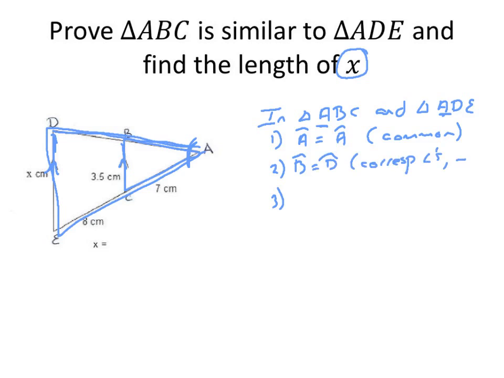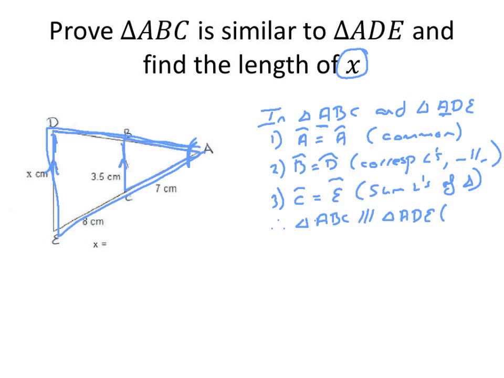And I'm going to take a shortcut here if you don't mind and just put in your parallel lines. And always in similarity, the last angle is going to be equal. Angle C is equal to angle E, again corresponding angles, or you can just say sum of angles of a triangle. Now you've got your three angles, so there we go. Therefore, triangle ABC is similar to triangle. Again, be careful here. You've got to match up your triangles. So we said angle A was equal to angle A, angle B was equal to angle D, and angle C was equal to angle E. So it must go in the correct order. Put down your reason: all three angles are equal.